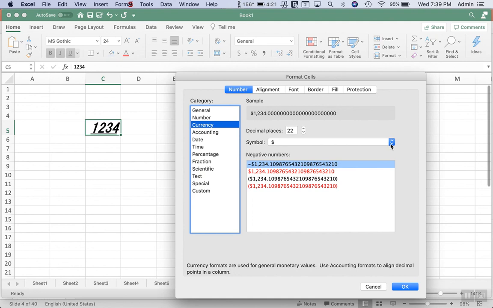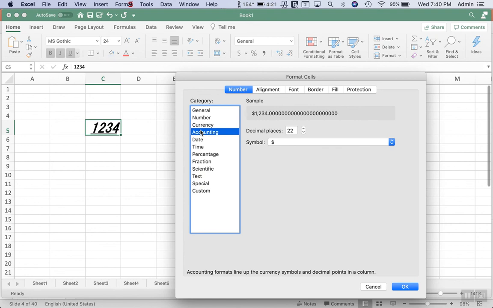We're just going to keep it regular old dollars. I can change the symbol, and the way it will display is a dollar sign, those numbers, and it has a built-in comma separation, so there's no option for a comma set. Each one of these is going to give us a little bit of a different view.